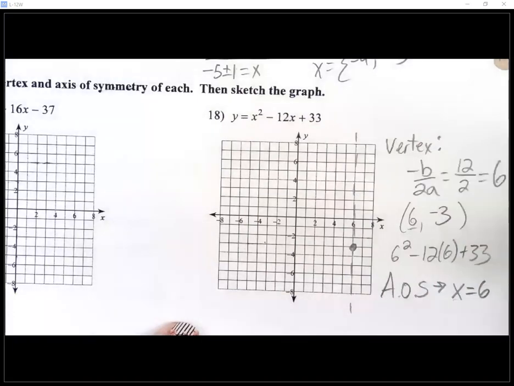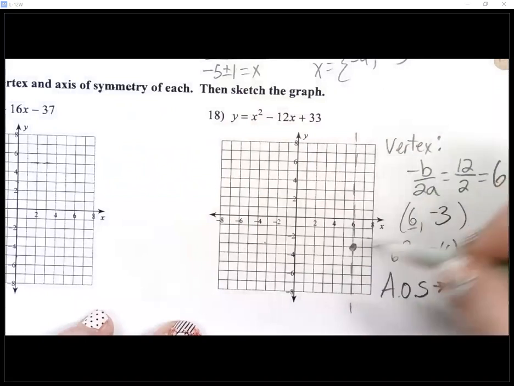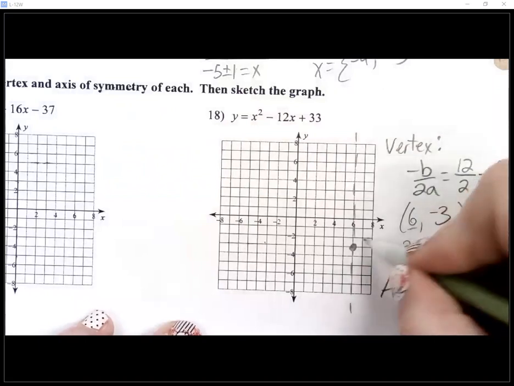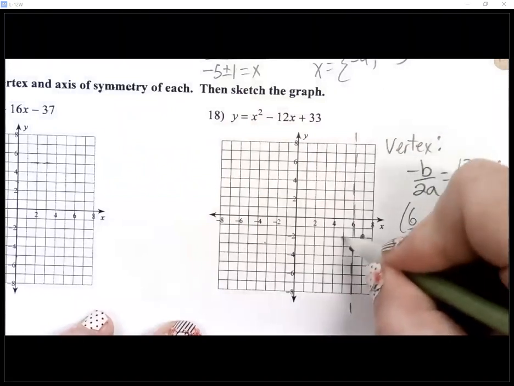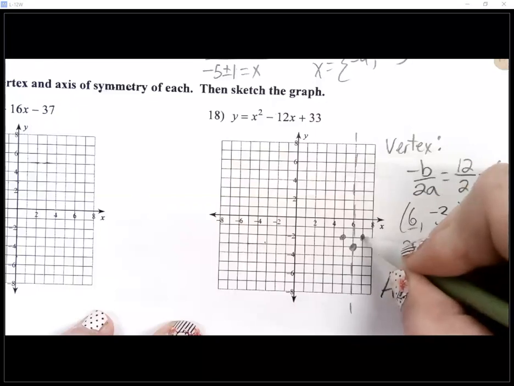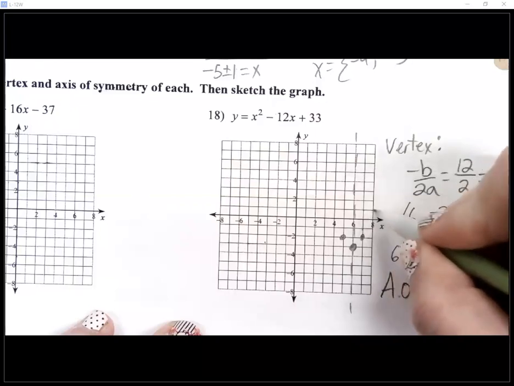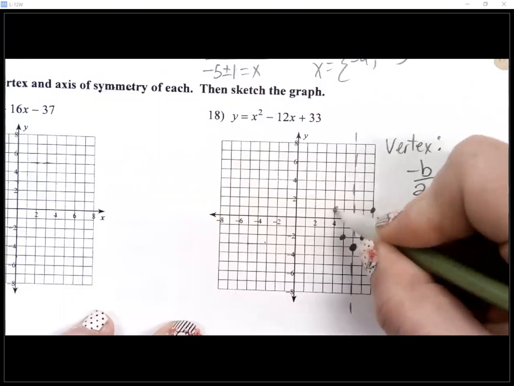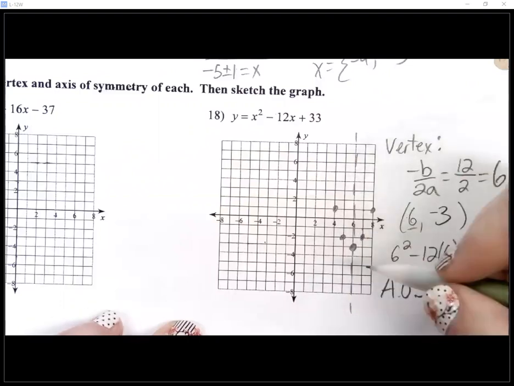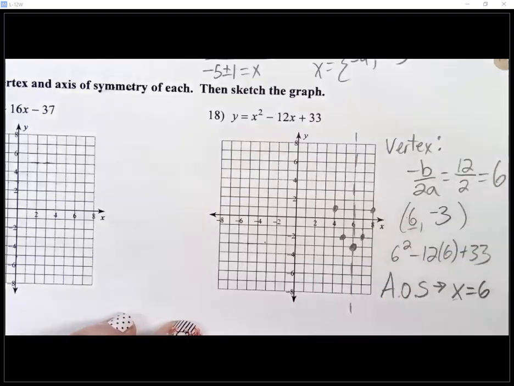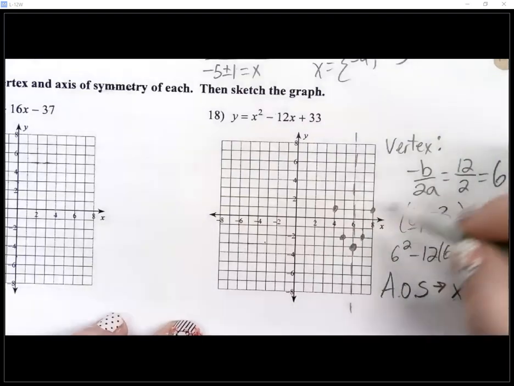The only other thing that I'm asking for is to graph this. You can absolutely use the pattern. Do you remember it? From this point, where do I go? Up 1 over 1. And then from that point, I go up 3. Yes, 1, 2, 3 over 1. So the pattern is just up 1, up 3, up 5, up 7. If you want to keep going, you just go up the odds. Okay, and connect with a nice smooth curve.